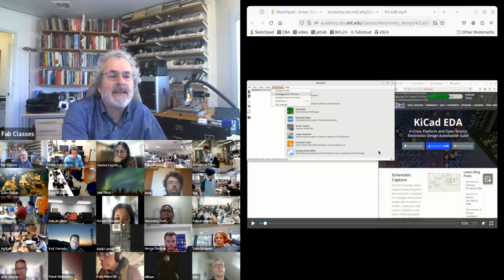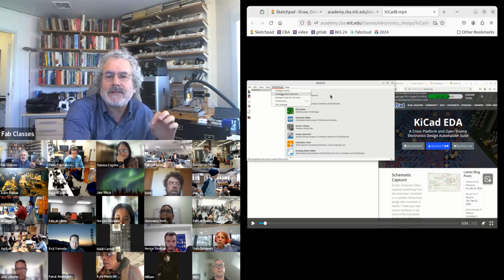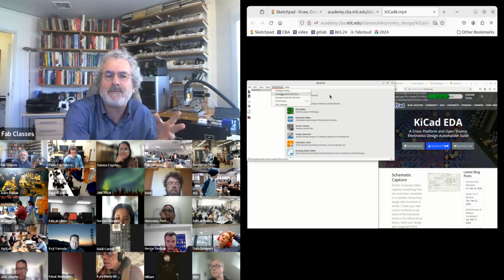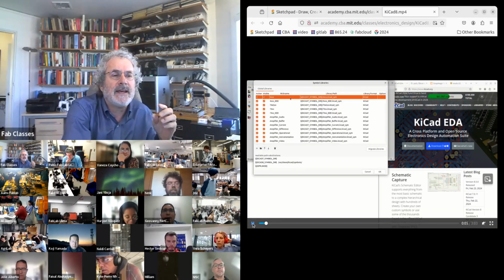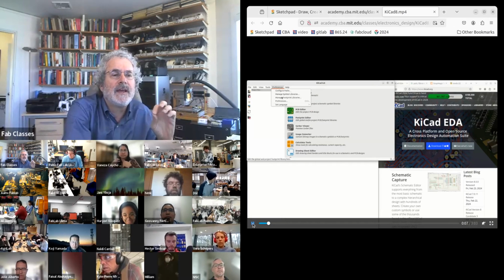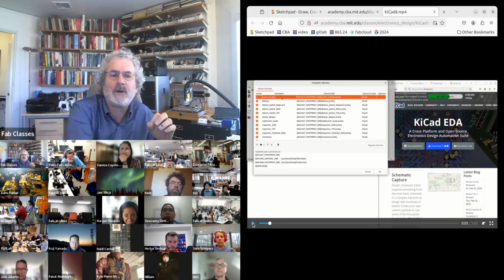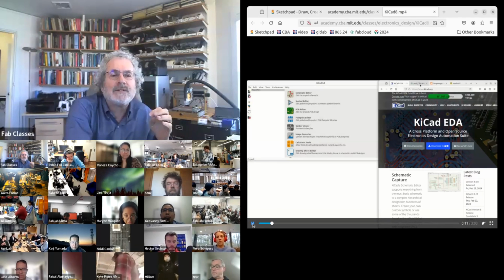Okay, so here I am in KiCAD. In a little bit, I'm going to talk about the libraries. Libraries are where the tool learns about the components. So one of the things you need to do is tell it where to find symbols and footprints. A symbol is for the schematic. The footprint is for what goes on the board. It has many built in, but then there are great sources of them.